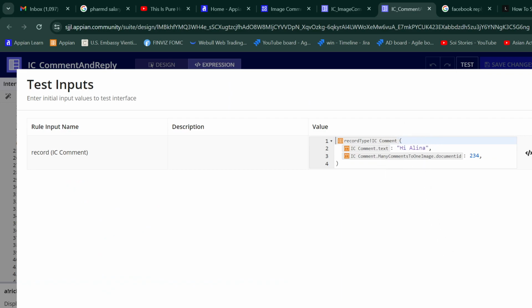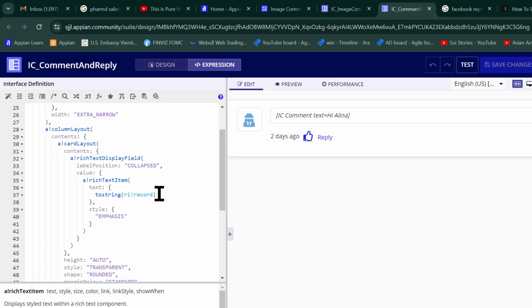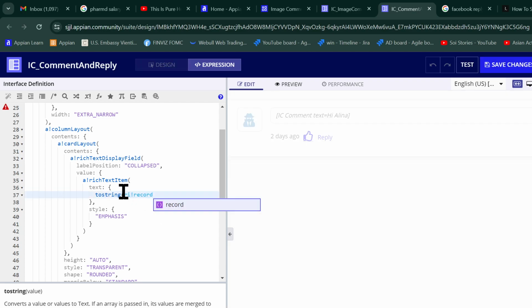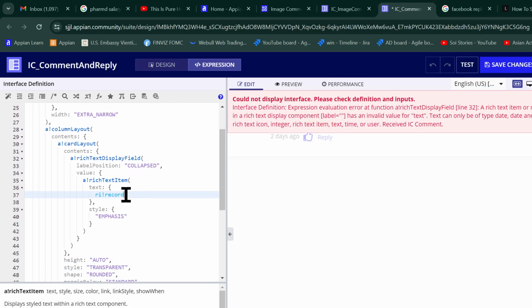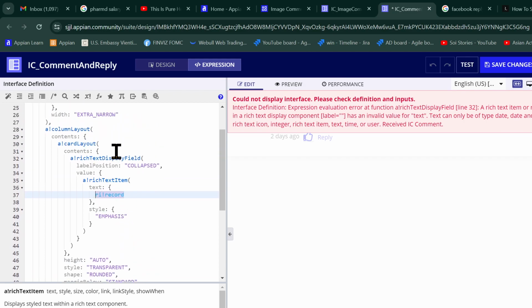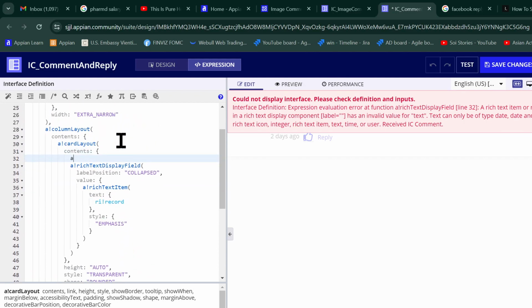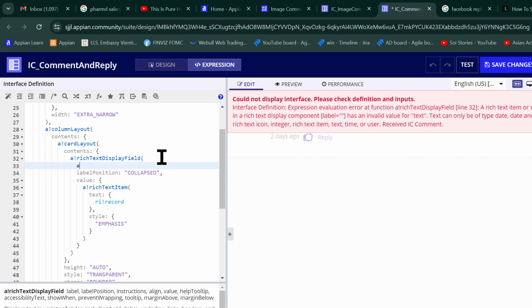Actually, you know what? We have to be able to display this, but it doesn't have to be like this. What we could do is copy this, and just for testing purposes, maybe we do a label here, right? And we just do this.